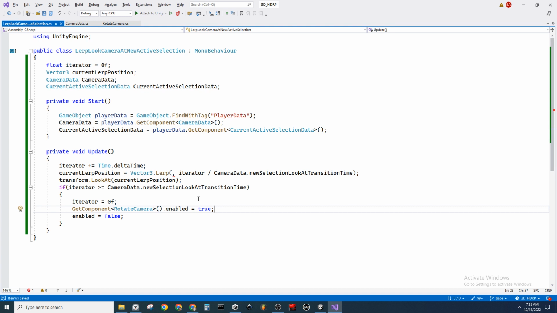What about the rotation? If I'm rotating the camera, it's going to force the camera to look right at where it's going anyway. So I'm going to yank this out and just set this up.